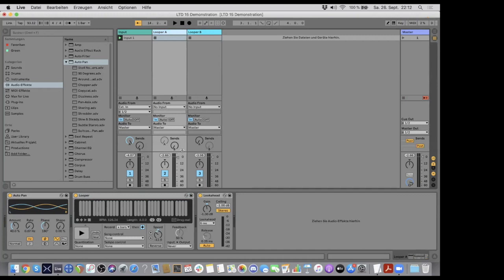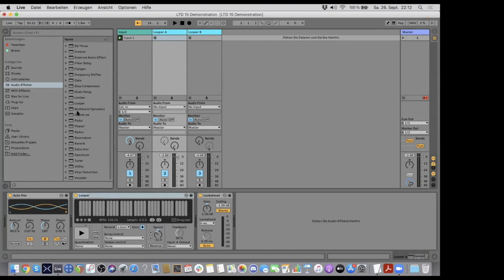But obviously, let me just show you one more thing with the simple version. This is still the simple version of the setup. So you see that we have this cool feature that the output of the loop can be recorded into the other looper, and then from that looper back. That means any processing we put behind a looper will then be passed to the other looper. For example, let's use just some reverb here.